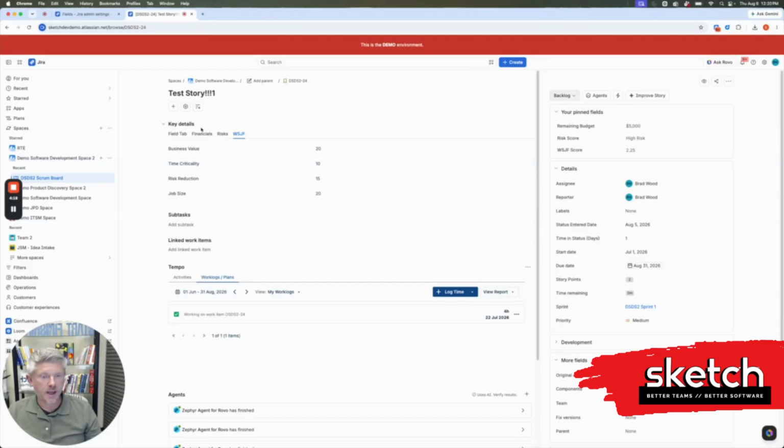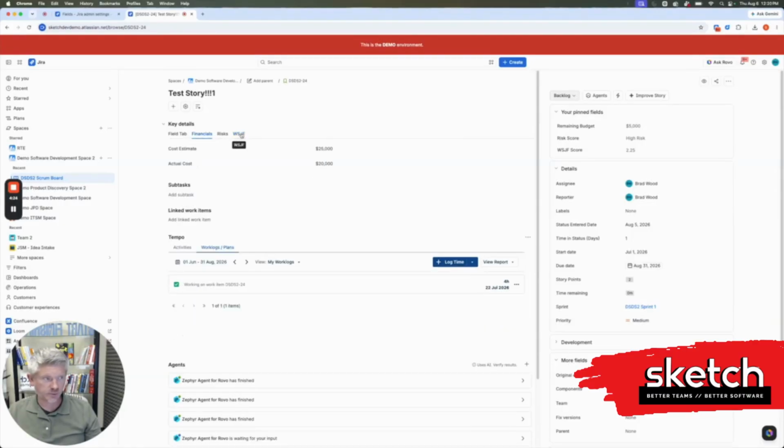But let's look at these tabs over here, and we can see how these values in the fields will update in real time. So I've got a tab for each of my formula fields here. I think this is a nice way to just keep these organized. You don't have to do this in your instance. These fields could be anywhere in your issue view. I just think this keeps things nice and tidy.